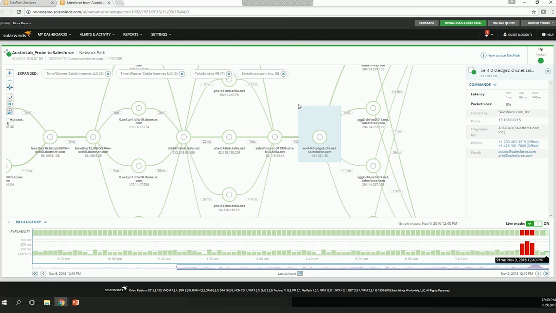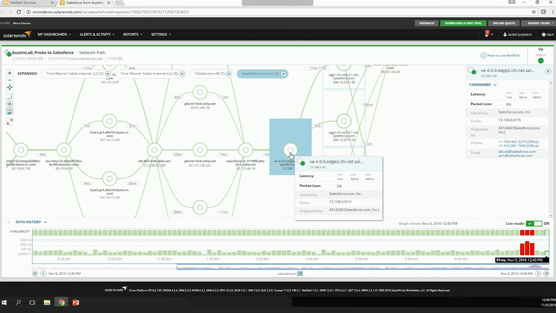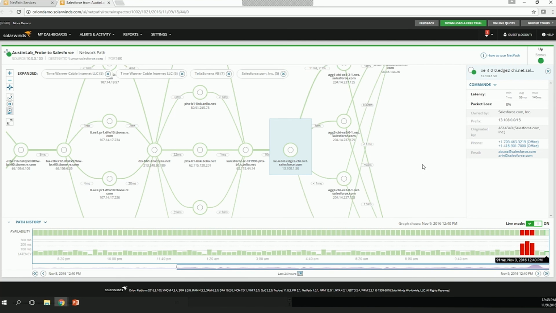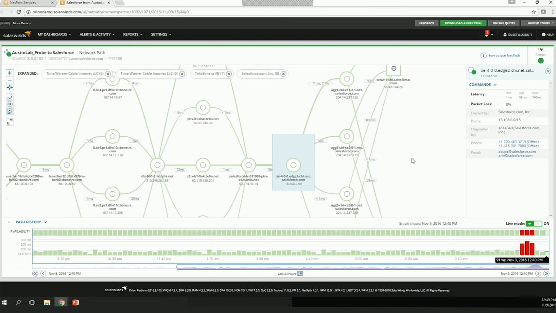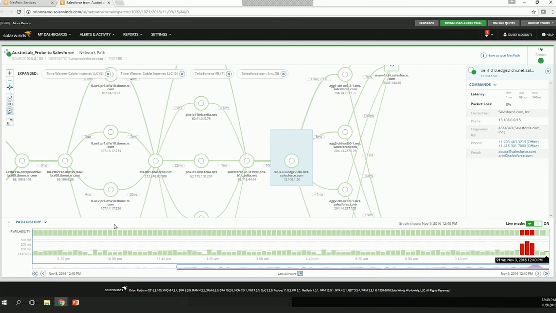So let's take a look at a specific troubleshooting scenario and see how this would help us troubleshoot a real problem. At the bottom of the screen, let's start with a scenario. Say, for example, someone came over to our desk. We're the network engineer at this company. Someone came over to our desk and said, hey, I had a problem browsing Salesforce.com at around noon today, and I had a bunch of problems, and my cube neighbor had a bunch of problems, but a whole bunch of other people did not have problems. So what's going on here?